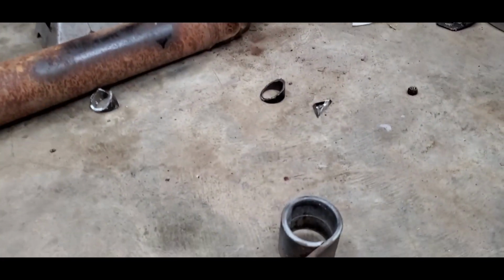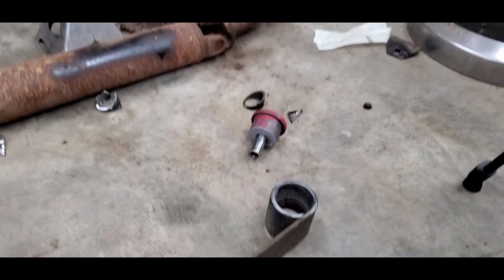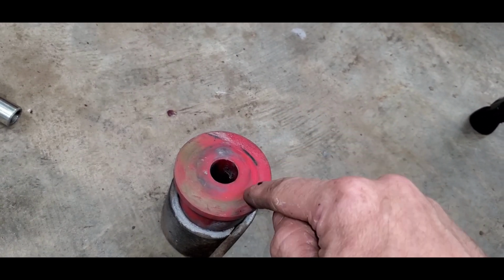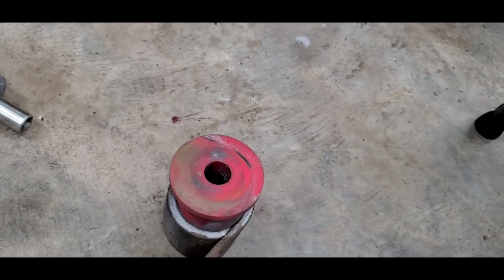And so you can see our bushing is out. Now this is an aftermarket bushing I put in a couple years ago. If you still have the factory bushing in your leaf springs on the 67, it's going to be much more difficult to get out. What I did when I got the old ones out is take a drill bit, because you have the sleeve for the bolt and then the bushing that goes around it. I drilled out the rubber until it became looser, stepping up the drill bit size till it got loose. Eventually I was able to pound the old one out and get this one in. That's how I got the old one out.